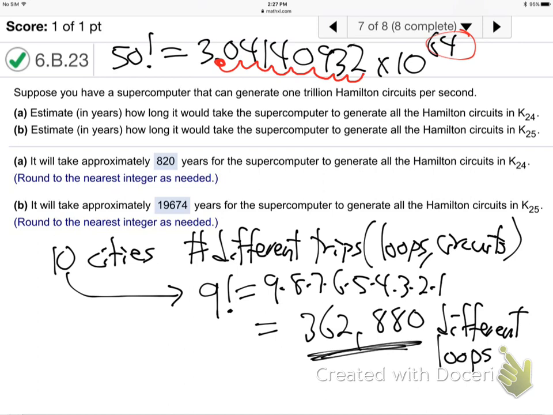Well, I've already calculated for you, and I'll show you how to do that. The answer is 820 years. That's how long it would take the computer to come up with the answer. I don't think we can wait for that. So this is why we need logical math things to help technology here, because technology alone can't handle this problem. It goes right over the top of technology to see how big the problem is.